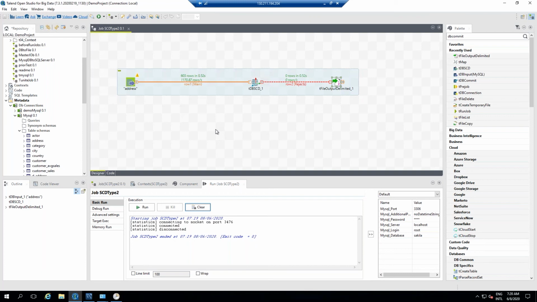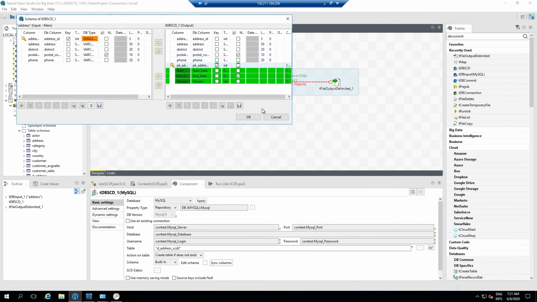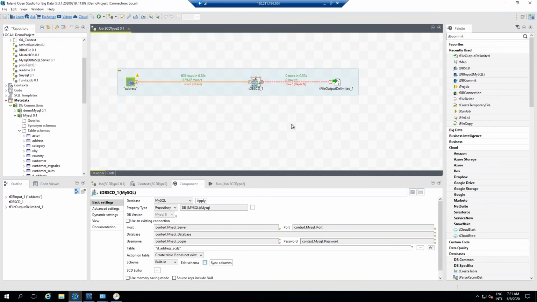Sahil, will it not allow unused columns to stay there? No, it will allow that. I just removed them, because if you have unnecessary unused columns, you are putting load at the source level as well, because you are fetching more data and you are not using it. So that should be fine. You just have to adjust your schema accordingly. Apart from that, there's not going to be any issue when you have any unused column.